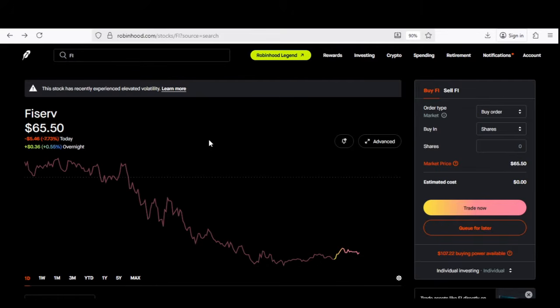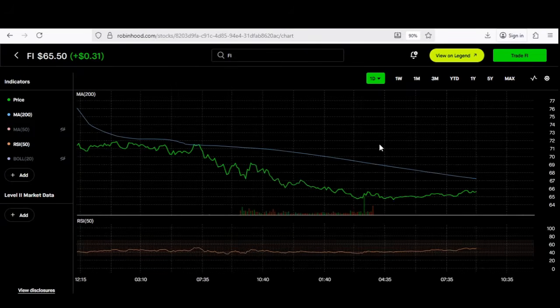Now, as per usual, I'll be giving you guys a step-by-step walkthrough of these option strategies in order for you to be able to follow along with me. And if you so choose to, maybe you could implement these strategies in your portfolio. Our featured stock for today is going to be none other than Fiserv, and that ticker is going to be FY. Now, let's start off by going to the advanced feature right here in order for us to see the chart.